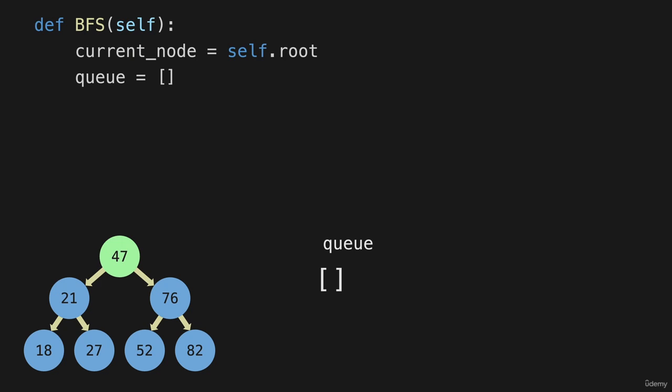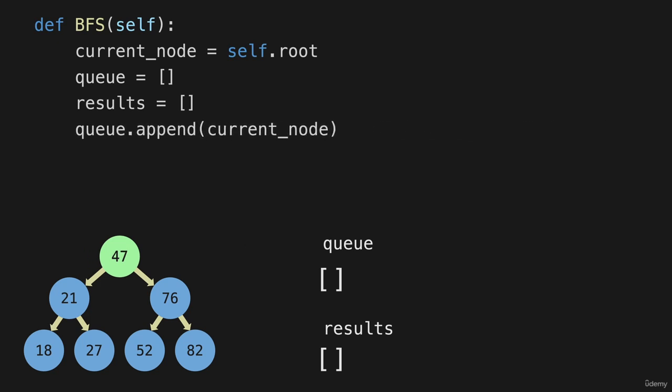And then the other thing we need to create is a results list. I'll bring that in like this. And then we need to take that current node and put it into the queue like this. We'll say queue.append(current_node). So remember, this is the entire node, the value and left and right. Then I'm going to represent that node that we put in the queue as a blue number, so we know that that's the entire node, not just the value.